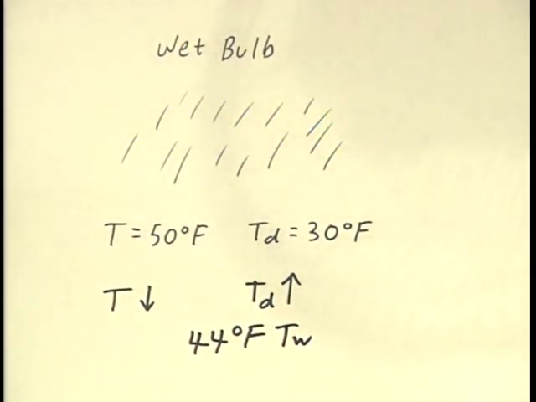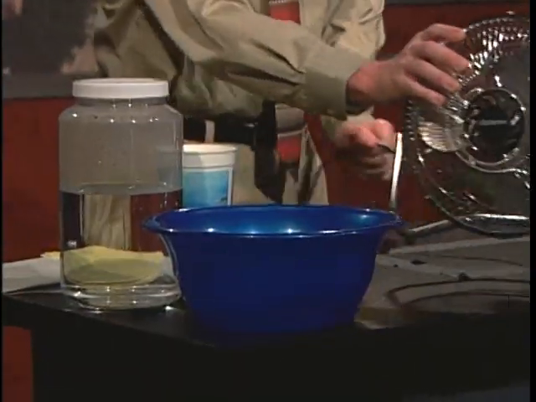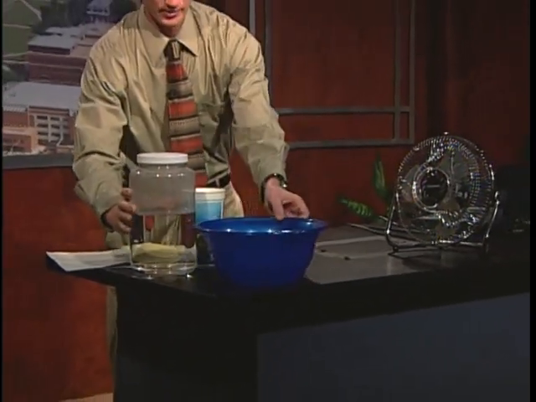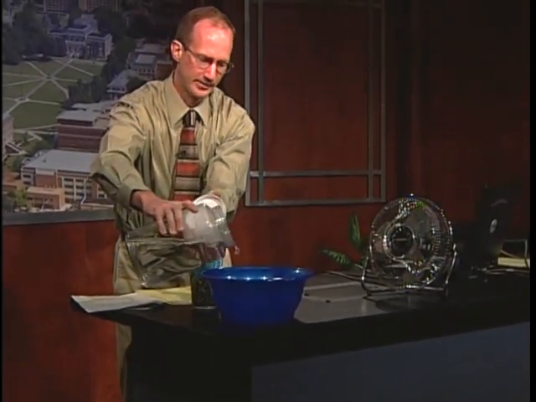Next, we're going to look at a demonstration of temperature in the air and how evaporation can influence that temperature. I have several materials up here. I have a fan, some water, a thermometer, and several towels that are going to be used. So, our fan and our water. I'm going to first place some water inside of the bowl here.